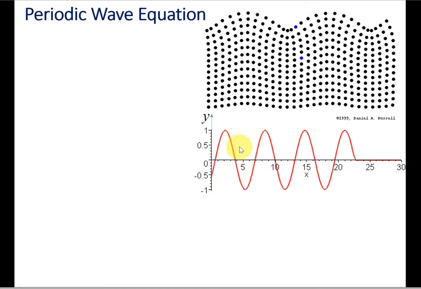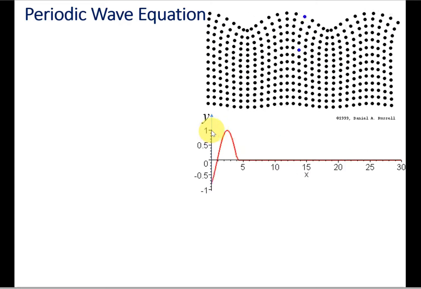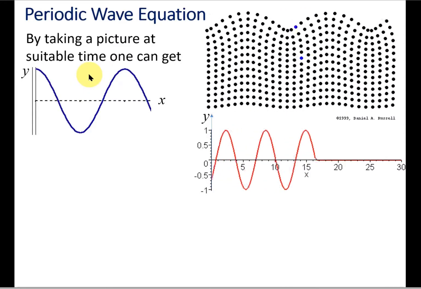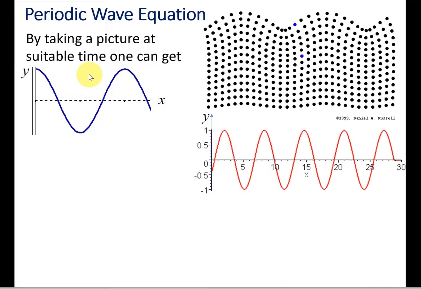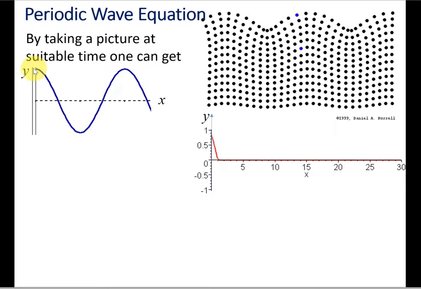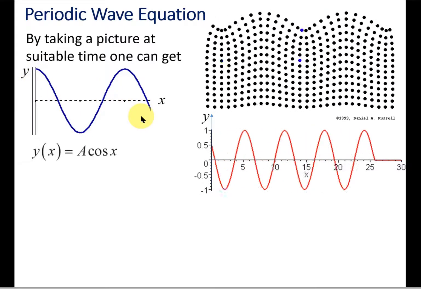When we look at the overall disturbance, it's periodically repeating, just like the periodic wave in the last slide. If we take a snapshot when the maximum is at this y-axis, we get something like this. This is a picture taken at a particular time, let's say t equals zero.